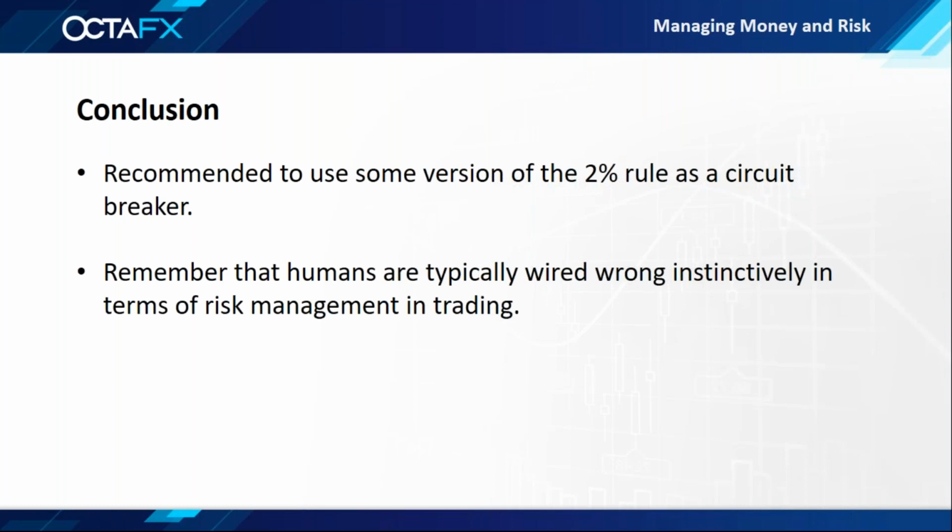This is really key. Just remember what we talked about from the study, that human beings are typically wired wrong instinctively in terms of risk management and trading. So they're willing to take more risk when they're losing, which is what they should not be doing, and then they're risk averse when they're winning, which is when they should be open to risk when they're ahead. And if you understand this, then you're going to be ahead of the majority of the traders in the market. So I think that's a really key point.